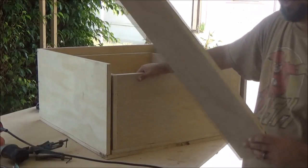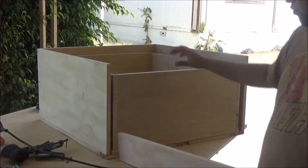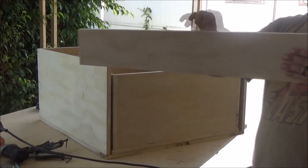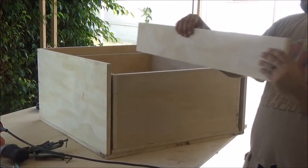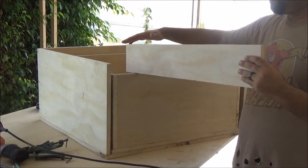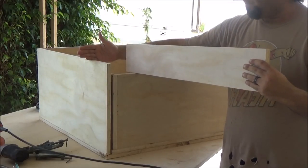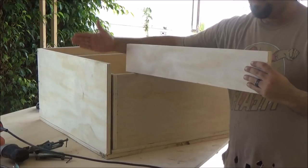I made myself this little jig so that when the drawer closes, it's at an angle so that it slides automatically, wants to slide back to the back. And all I have to do there is make sure that I place the sliders right in the middle of the wall.